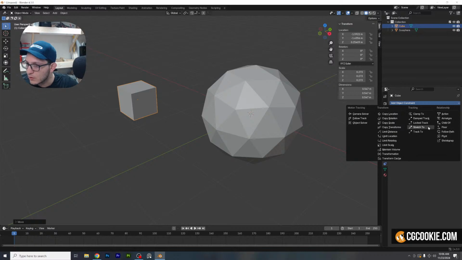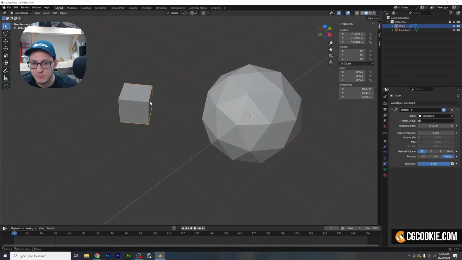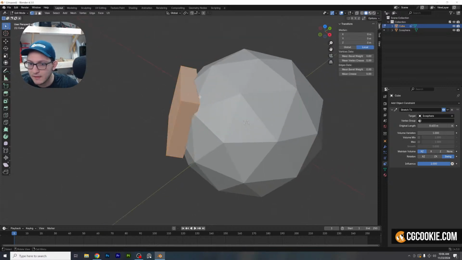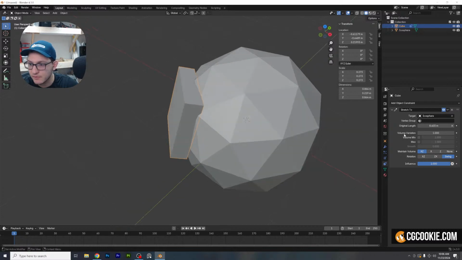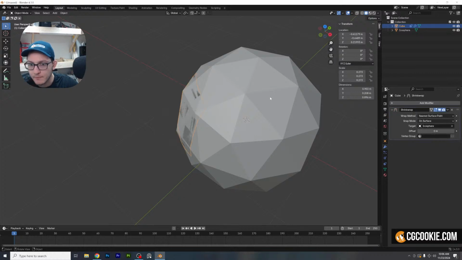Again, let's do this. Let's do stretch to, and we'll go ahead and make it the cube. Let me see something. What if we do stretch to and let's subdivide the cube a couple times. We also do shrink wrap. I want to see something. Let's do above surface, outside surface, above surface, offset.